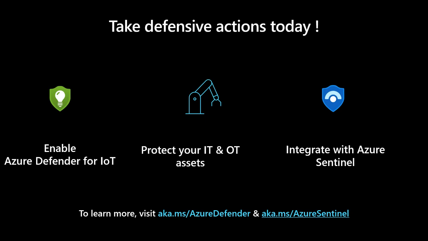So this is what we'd really highly recommend that you do in terms of taking defensive actions today. Number one, enable Azure Defender for IoT. Download the OT Aware sensor if you do have an OT environment, and then start protecting your IT and OT assets. And then integrate that with Azure Sentinel so that you can get this richer threat detection, investigation, and response experience driven by AI and machine learning, reasoning over signals drawn from multiple data sources to further reduce those false positives.